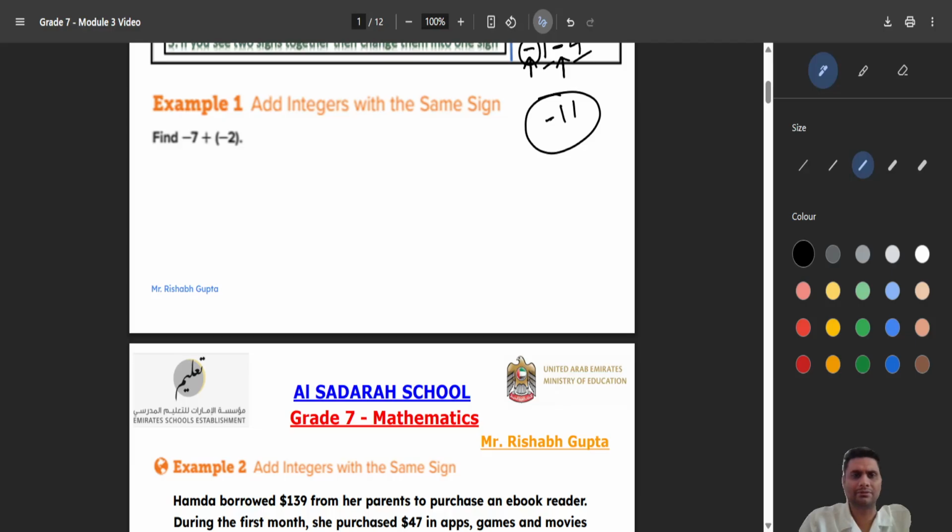Let us practice some examples. Again here, I have two signs together, which is a problem. So first I have to change it into a single sign. Write it down, minus 7 here. Here the signs are different. So different yani minus, then 2. Now check the numbers. 7 has minus, 2 has minus. Both the signs are the same. Same yani plus. So 7 and 2, 9. Now I take the sign of the bigger number. The bigger number is 7. It has minus. The answer will also take minus. Khalas. Easy.